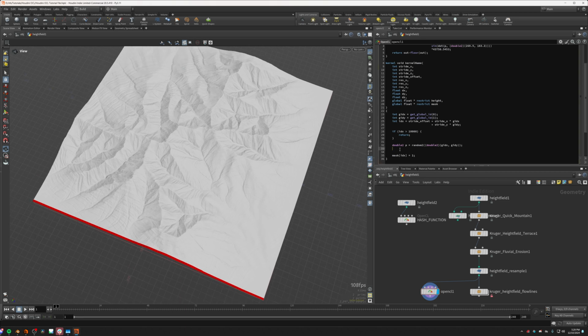So we're going to do p times equals this double2, casting to double2 again, and then resX and resY. So taking the resolution of each axis and scaling this p value by that amount.